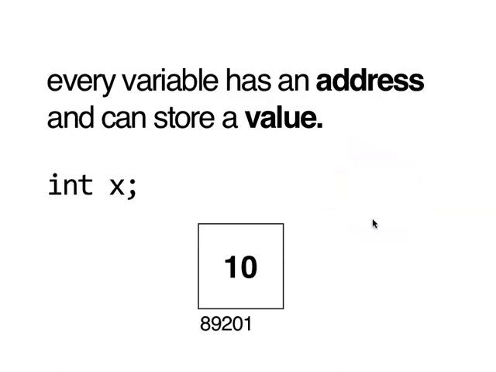Now, just to make things easier, I'm going to use a metaphor to explain this. The metaphor I'm going to use is that a variable is basically a box. In the box, you can put a value inside. You can write the value on a piece of paper and put it inside the box. But a box also has an address. So basically this is a label that identifies the box. Okay? So if you have an integer x here, you have a box with the value and the address.